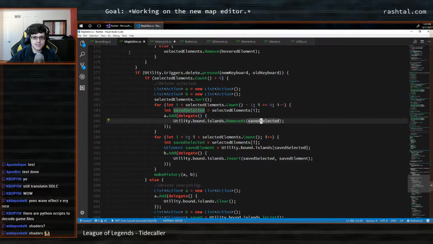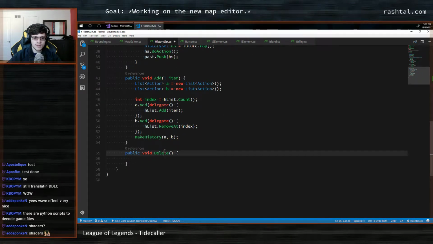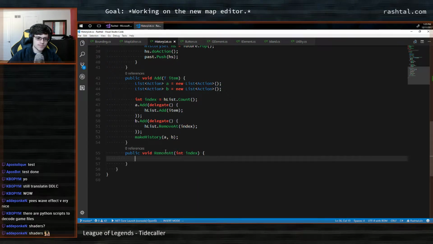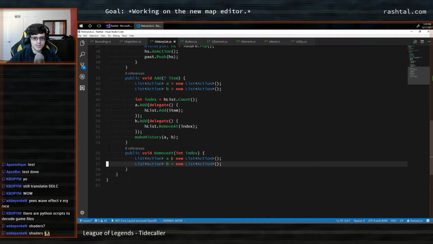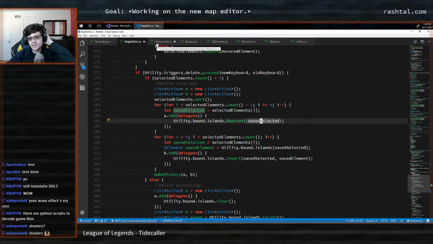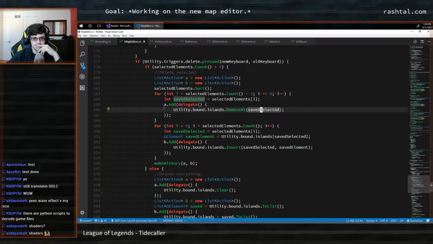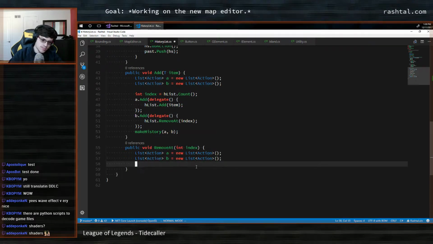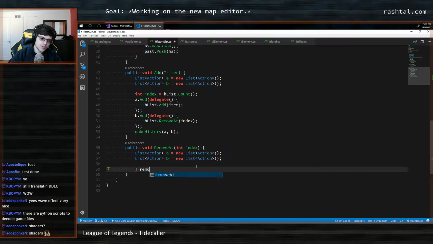Should I just remove at instead? Yeah. Remove at. Index. They remove.